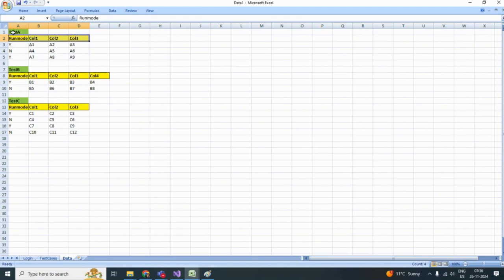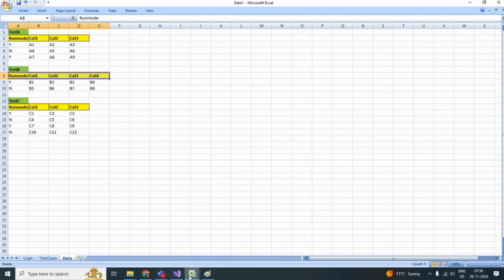It's test case A. For the 8th row, it has 5 columns. So my object array will come in handy to store all these values, as we have to declare columns for every row.